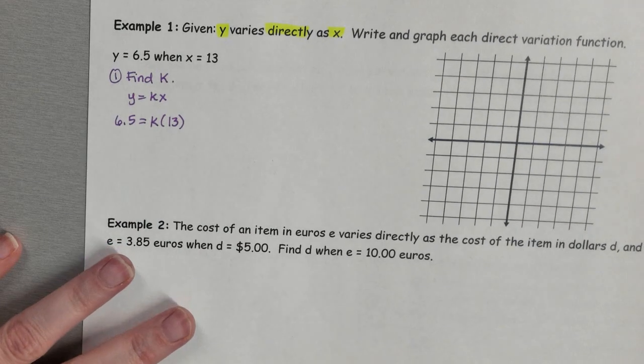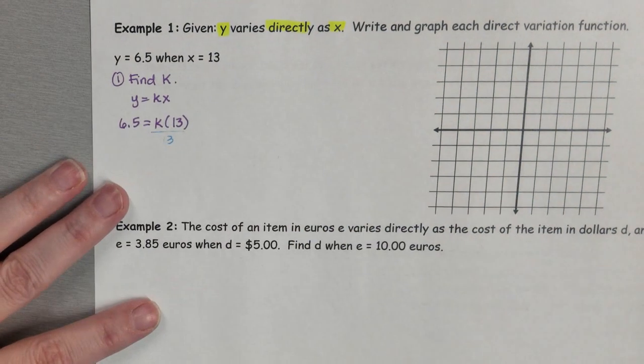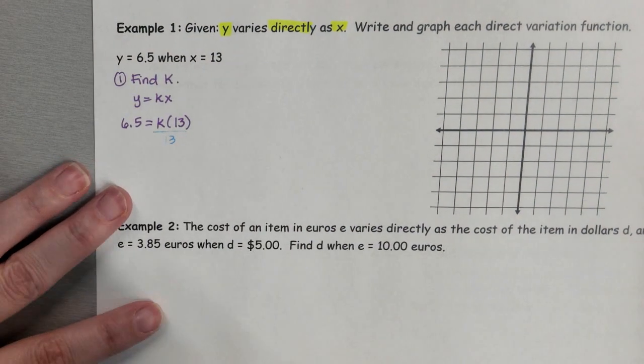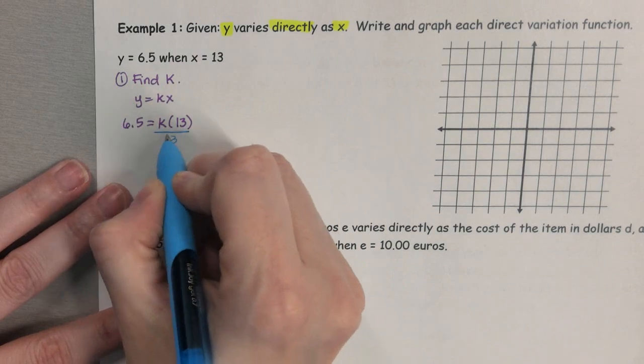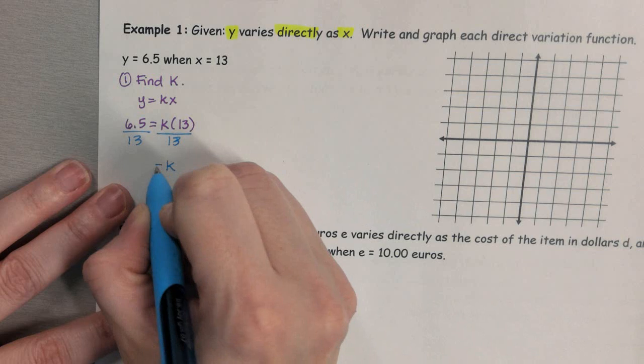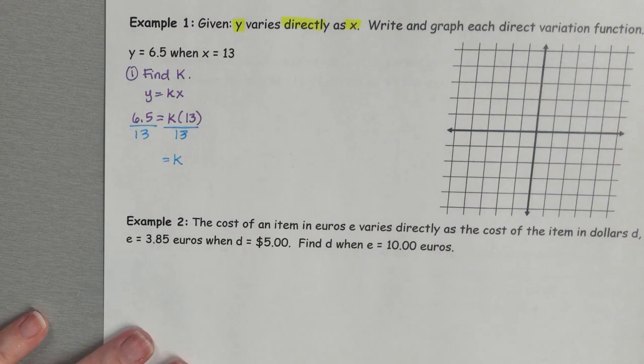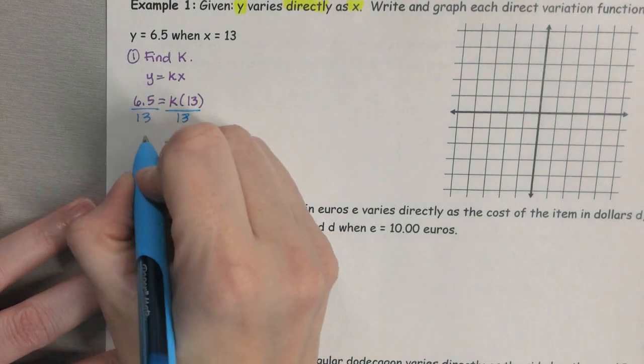All right, so to solve for k, we're going to divide by 13. Okay, and don't freak out. Yes, we're going to do this without a calculator, but is there a special relationship these two have? Yes, because half of 13 is 6 1/2. Half of 12 is 6. Okay, so this is 1/2.